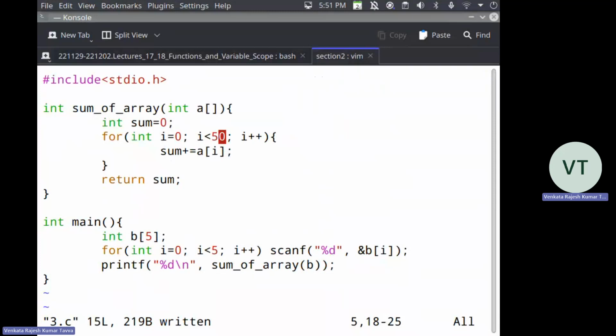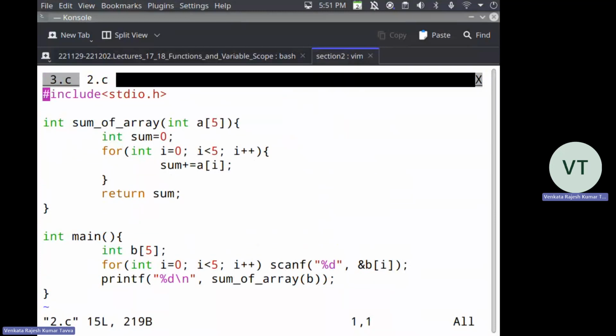But right now, one thing which you need to understand is you should pass the array size in some way. It is okay even if you don't pass the array size, it will technically work, but logically you don't know where to stop. That's the only issue. So it is better to pass the array size either like this, but the problem here is this function will work only on arrays of size 5. Suppose I want to make this function more generic, because here the loop is running only from 0 to 4. Right? If I give an array of size 2 or an array of size 100, this loop will not work. I mean, it will not give the correct value.